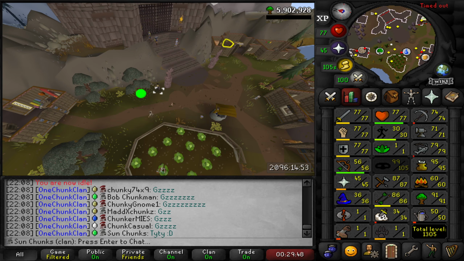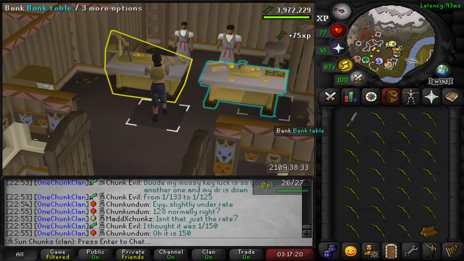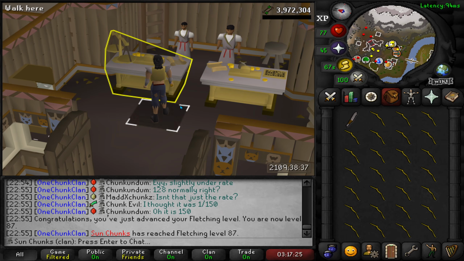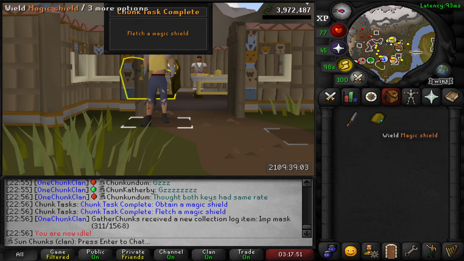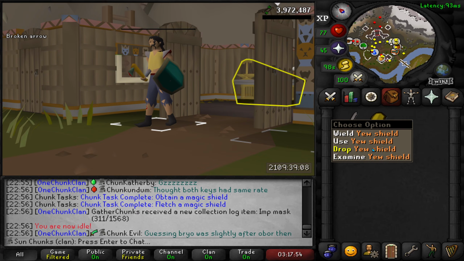We just have a nice 2,500 logs to cut for the fletching. Coming up here with level 87 fletching. You now fletch magic shields. Very, very tiny defense bonus upgrade. And I guess I don't really need this one anymore.